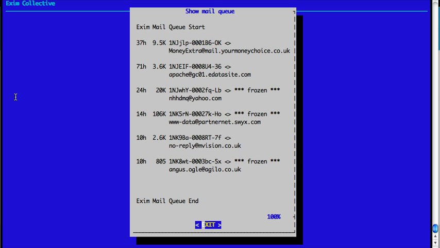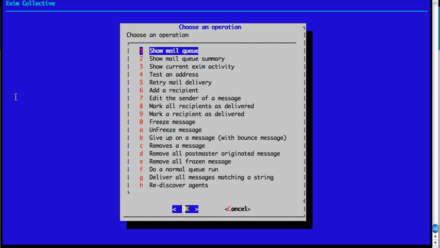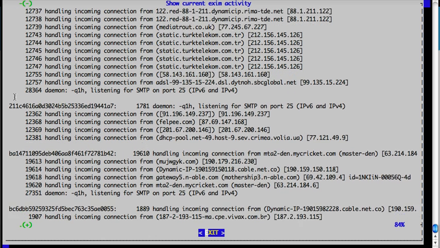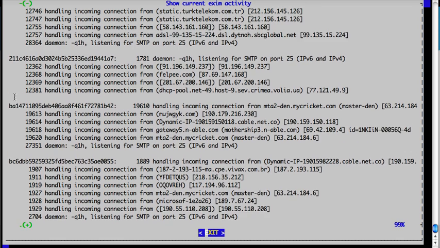I can go to the mail queue. That is a mail queue for 4 servers, 2 in the States, 1 in the UK, 1 in Germany. It's a combined, overall mail queue. I can find out what my mail server processes are busy doing. These are the Exim daemons and what servers they're communicating with and so forth.